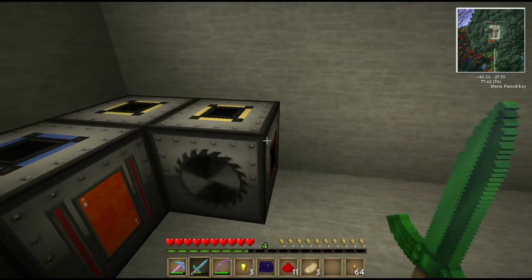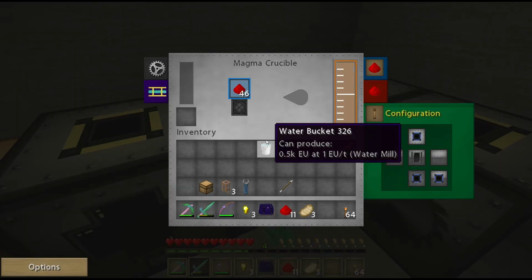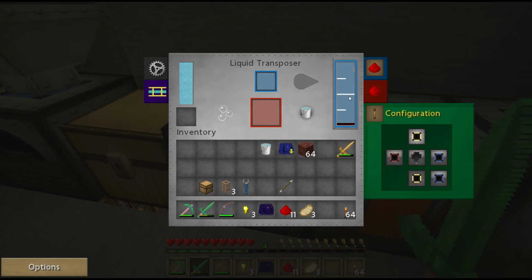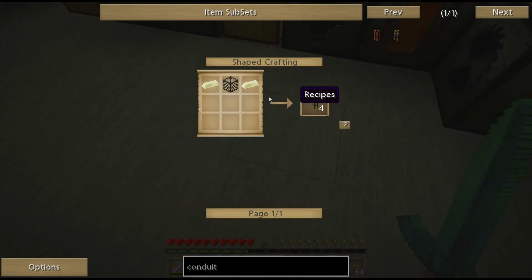I ended up moving the magma crucible next to the liquid transposer. I set the right to be input, so it inputs the output. So output, as you can see, is the left, so it melts down the redstone and outputs it to the left, which is input right. So as you can see, we have a nice little supply of liquid redstone. So I think this is enough for all the energy conduits I'm going to be making.